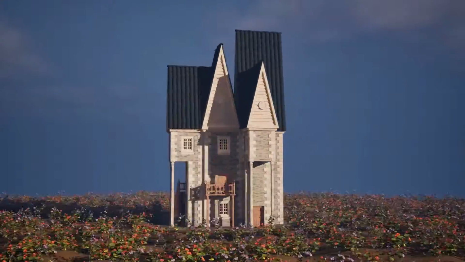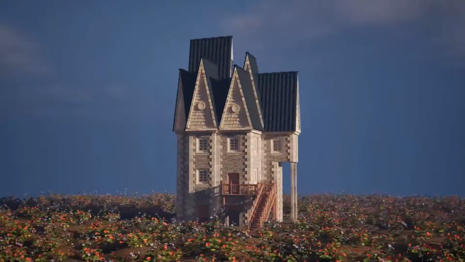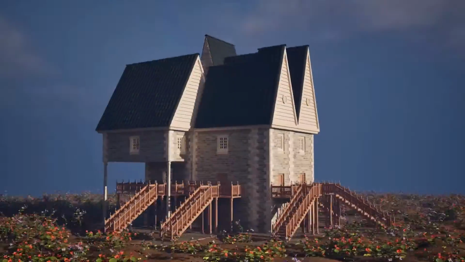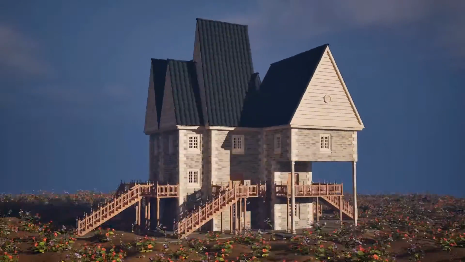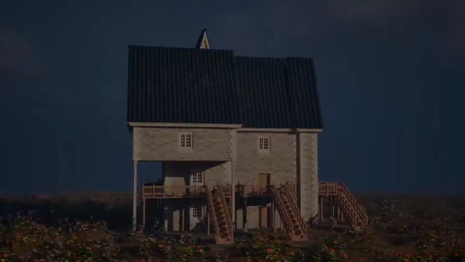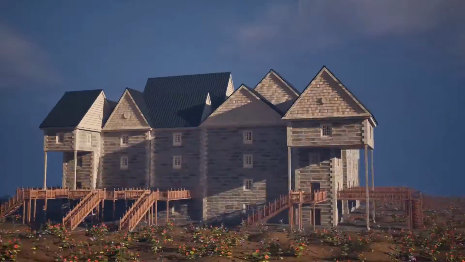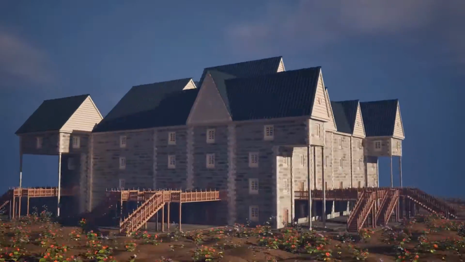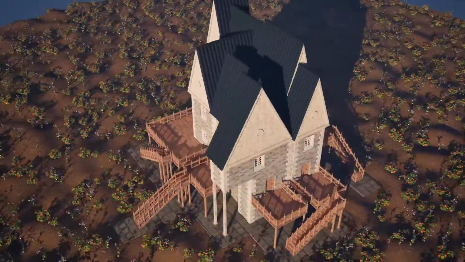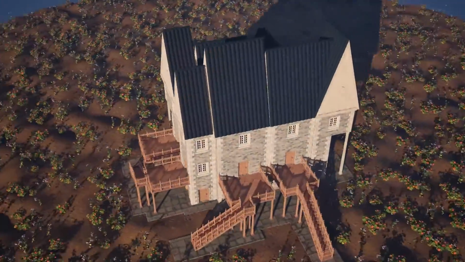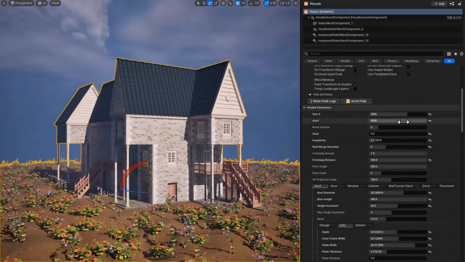With the tweak of a few parameters, you can see how we're able to make variants of the building, make it thinner and taller, or we can make it bulkier by changing the size of the building. So basically, we have a whole lot of control over the shape and the variations of the building. We can even make this super massive one by tweaking up the size of the building by a whole lot. We'll also be making this environment around it just as a bonus to make it look like a nice demonstration. And here is just me tweaking the parameters of the building inside of Unreal Engine.